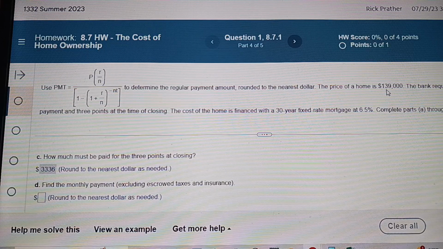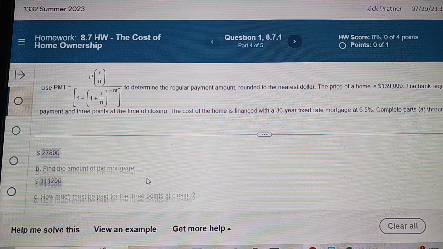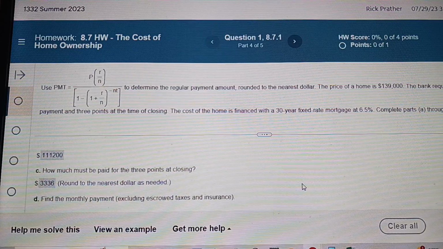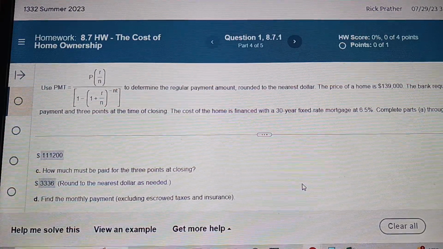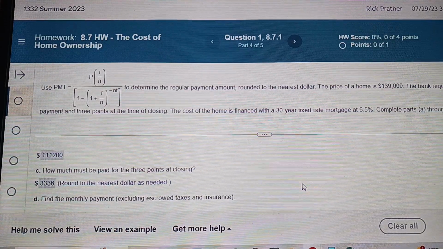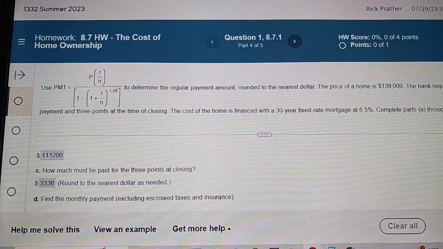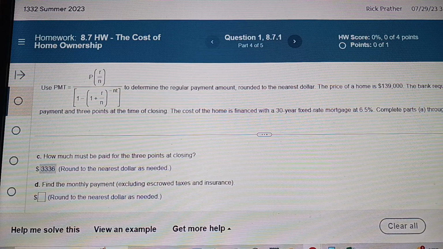Unlike cars, if you use a car, the value goes down. Houses, even though you use them and they get old, the values go up. So the house might be worth $200,000 10 years from now. And if you're down to $60,000 on how much you owe on the house, if you sold it for $200,000, you would have to pay the $60,000 you still owe, but you would get a profit of $140,000, unlike renting where you don't get anything when you leave. So in theory, you could live there for 10 years and walk away with the amount of money that the house originally cost.